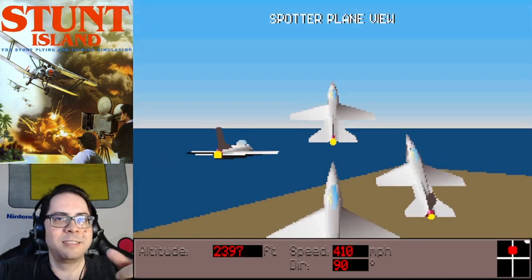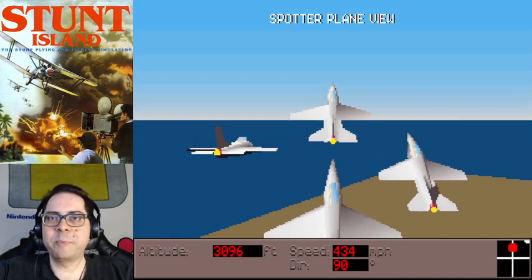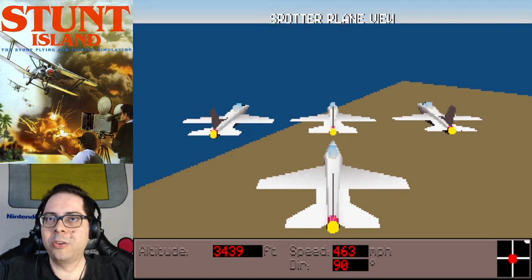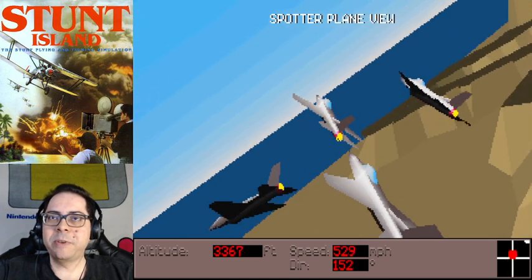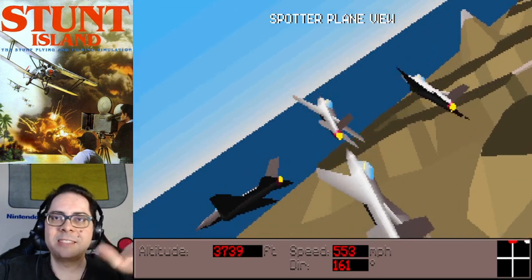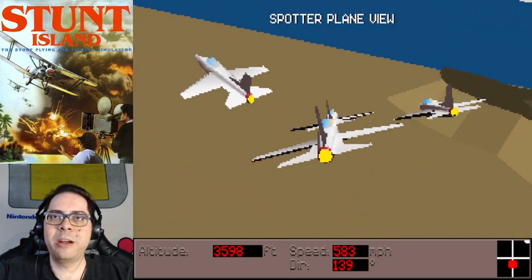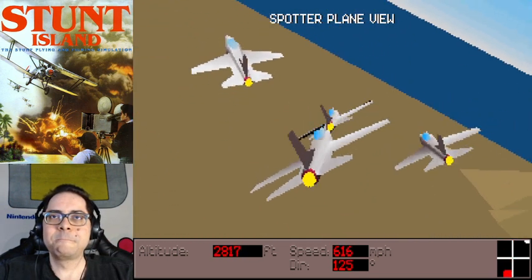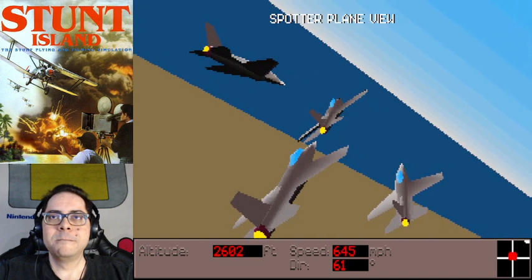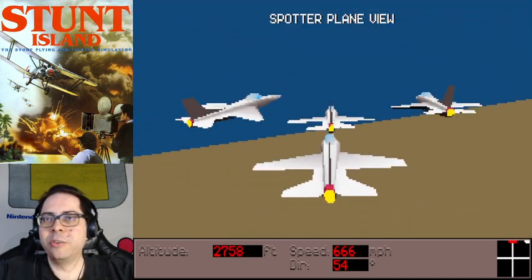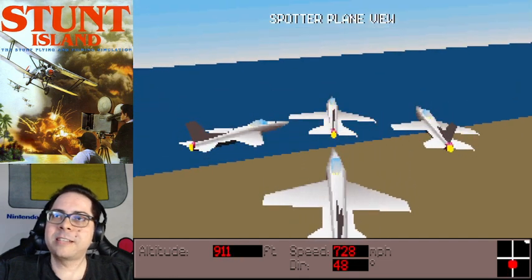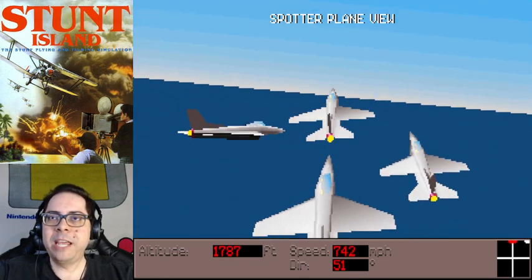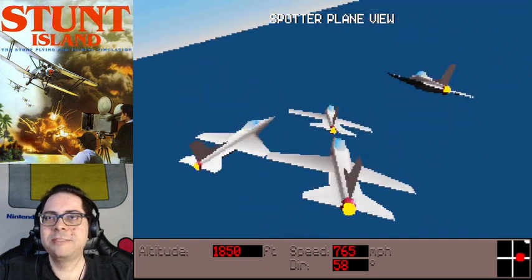Well, the spot, the one on the left, is the spot plane. It will keep following my plane, but it will keep facing the same direction regardless of where I'm facing. The follow plane, the one on the right, is kind of useful if you want to make planes fly in formation.